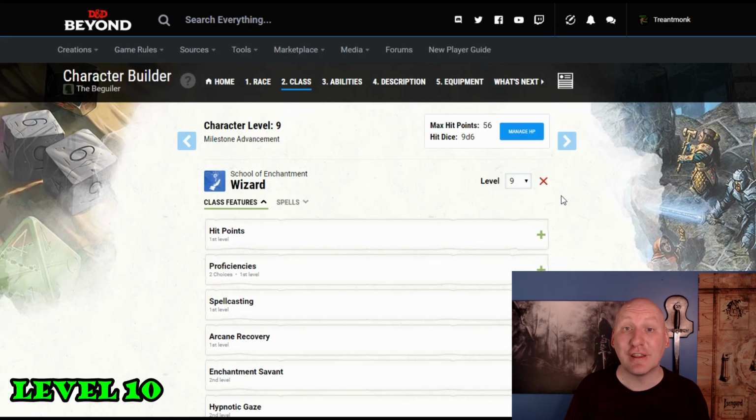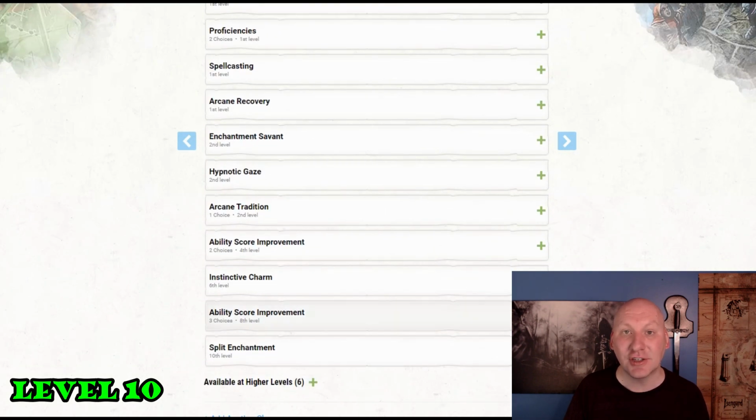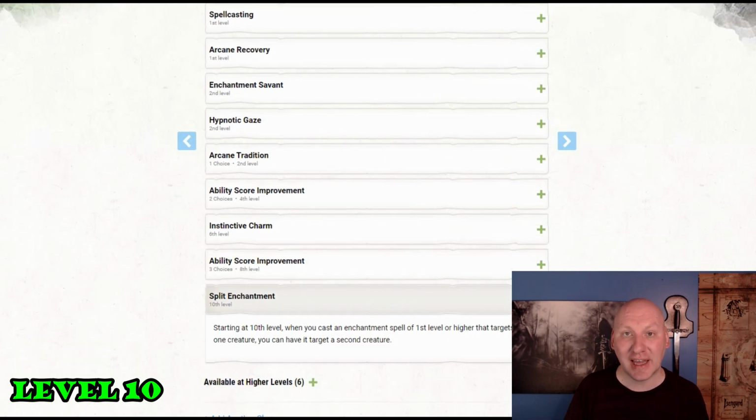Then 10th level for this character is exceptionally important, and it's the point where we're really going to start to concentrate on enchantment. So we're going to go to 10th level, and we're going to get an additional ability called Split Enchantment. And as much as Hypnotic Gaze is a signature ability of the Enchanter, if you get to 10th level, Split Enchantment is just as important.